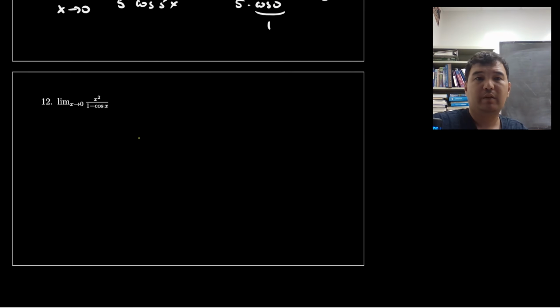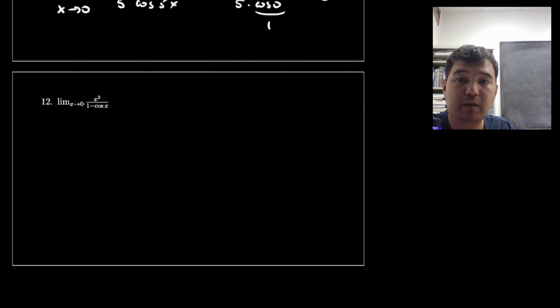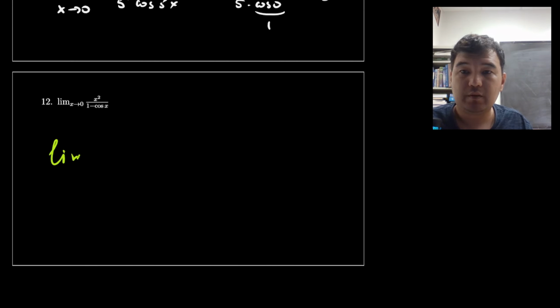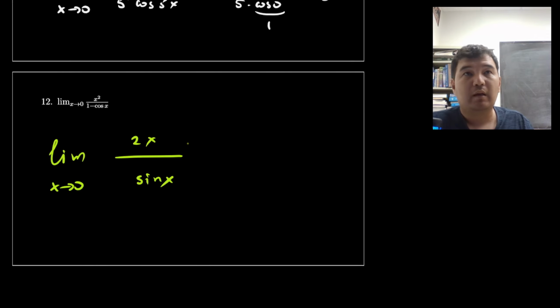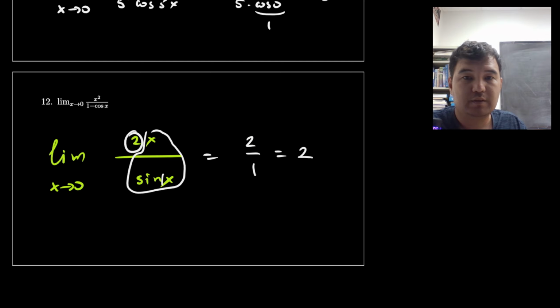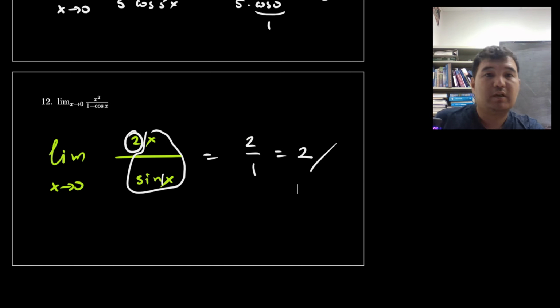Or you can combine L'Hopital's rule with one of the previous examples. For example, here if you plug in 0, you'll get 0 over 0, so take the derivative of both numerator and denominator as x goes to 0. Here we have 2x, and here we have sine x. And this expression looks like something we learned before: the limit of sine x over x. So that's going to be 2 over, imagine 1 here, just 2 over 1, or just 2. So these are the most common types of limits.